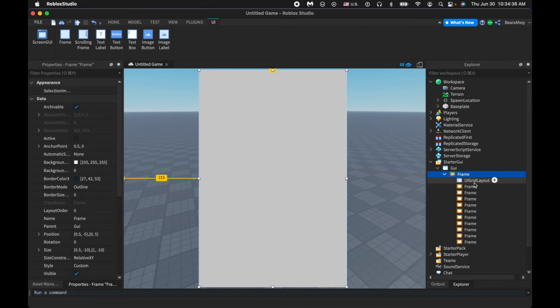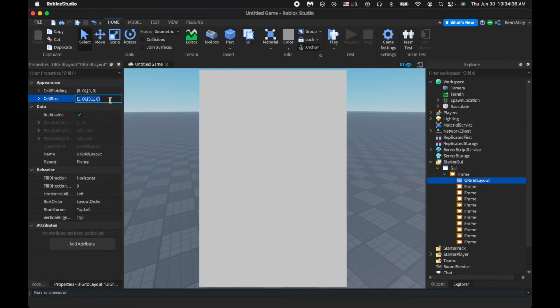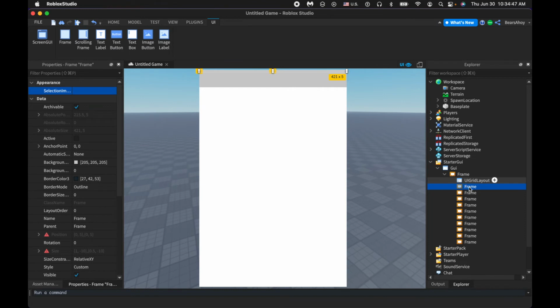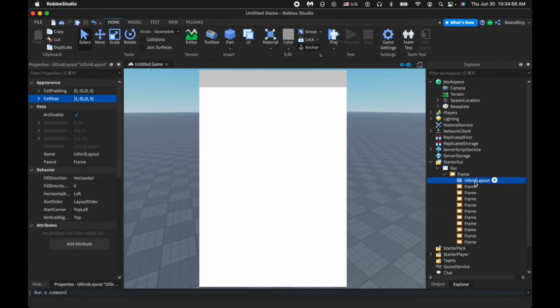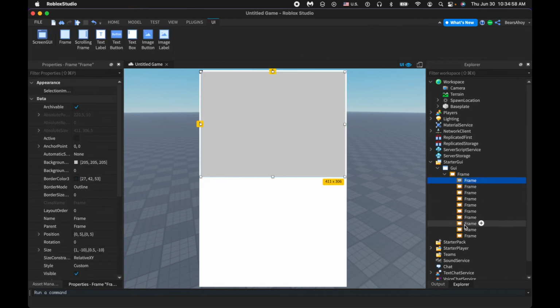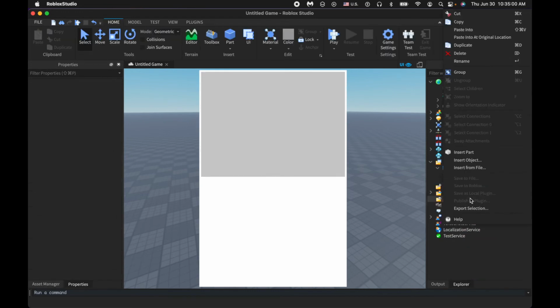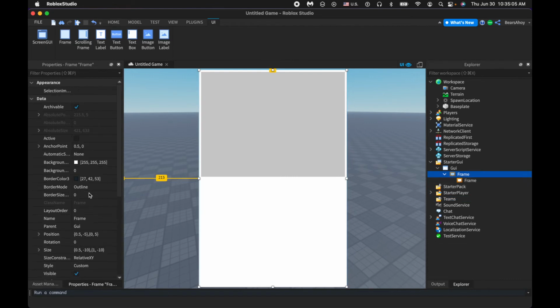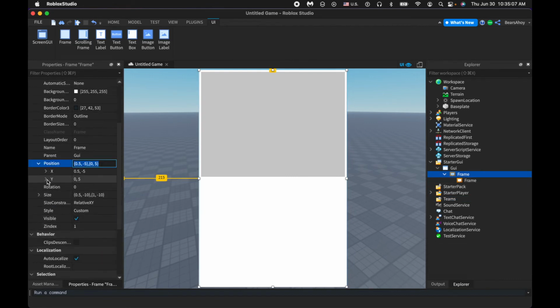But I could also go here and set the size to be like 1, 0, 0, 5. And now as you see, they're only 5 pixels tall, which is very useful. And so there's one more thing. I'm going to remove most of these. And also every single GUI object you can do this with. One more thing, these position and size.